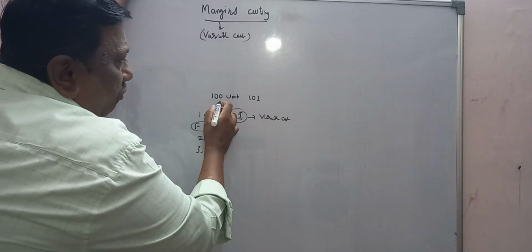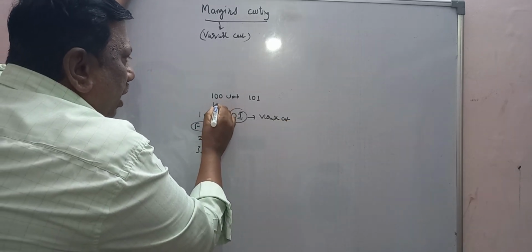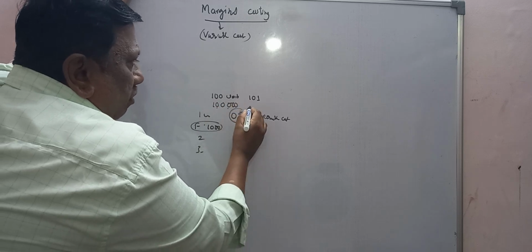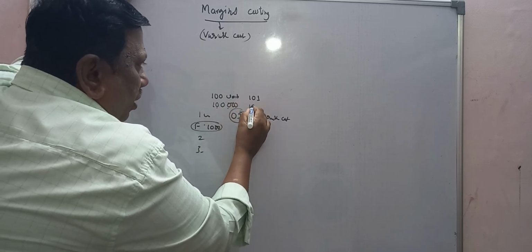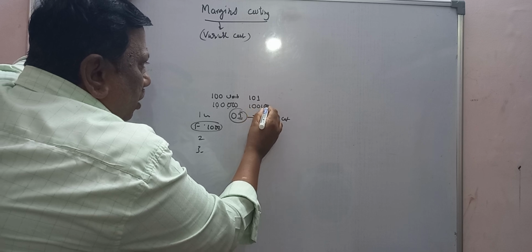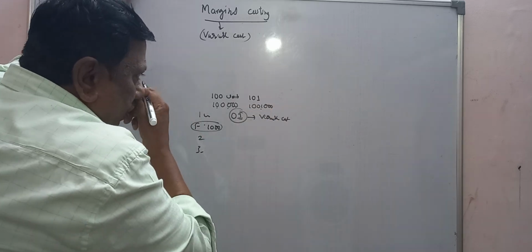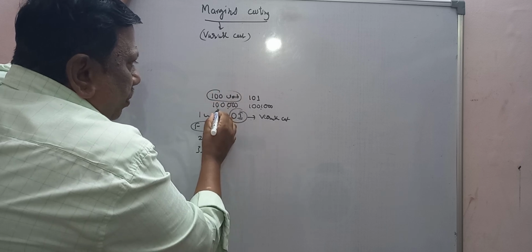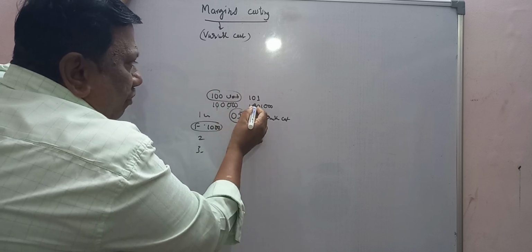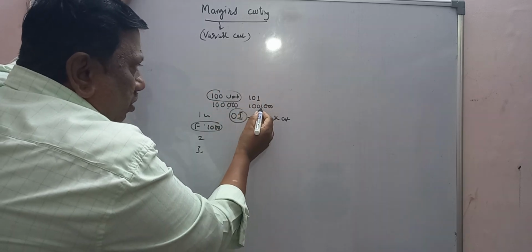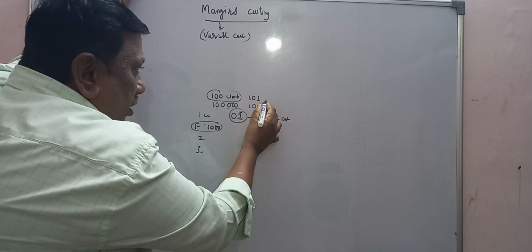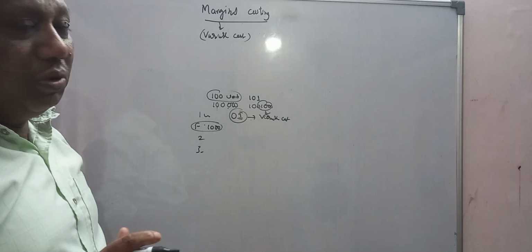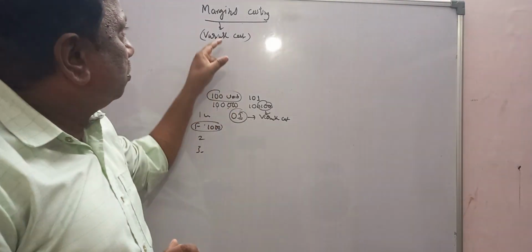If we are able to produce 100 units, say the total cost together is 1 lakh rupees. To produce 1 extra unit, maybe 1,01,000 rupees. If I am producing 100 units, my cost should be 1 lakh. If I am producing 101 units, the cost should be 1,01,000. This 1,000 is called what? Variable cost. So that is what we are calculating.